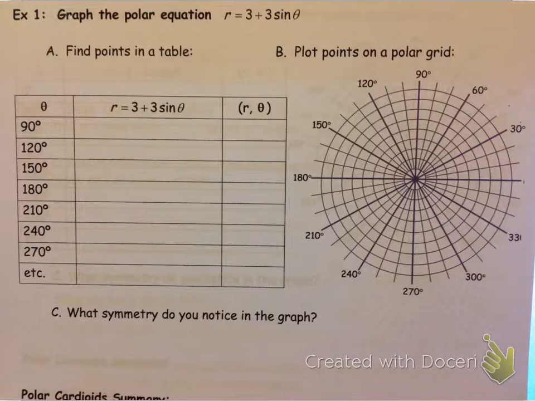Unfortunately, these shapes do involve a fair amount of just sheer number crunching. So I've got a table. You notice that all the angles are from 90 to 270, which means that we're starting over here and working our way around to here. And you can go for any direction you want to. I could have gone from negative 90 to positive 90. And we'll find out why once we've come to our conclusions about the symmetry and other things like that.